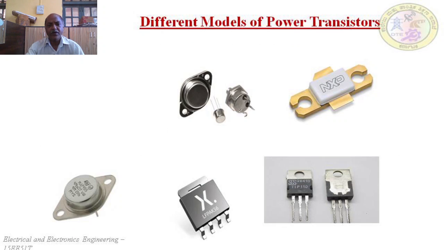In this slide you can observe the appearance or the structure of power transistors. They are available in different models and structures, depending upon the power handling capacity, the type of mounting, and the type of cooling facility provided. The transistors will have different models, but the functions of all transistors will be similar. Mainly in power electronics, transistors are used as a switching device, that is for switch on and switch off operation.